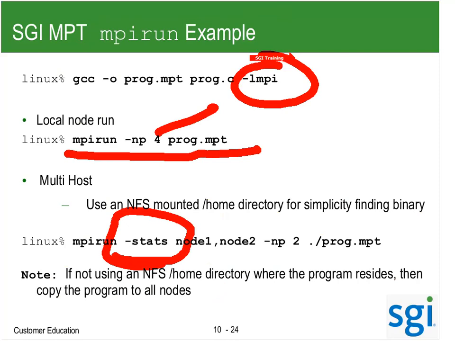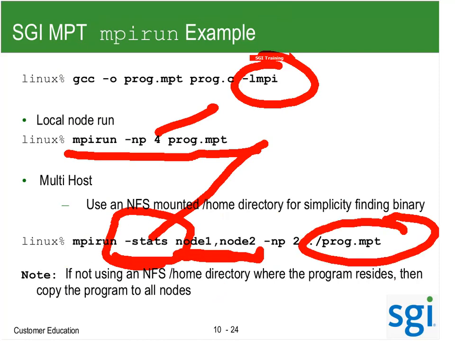In demo, I want to get the GRU involved, and the stats file will tell me if the GRU is being used. The other thing I also have to have is this program in the same location on all the nodes. So I may have to push it, run it as guest, and push off a binary to all the nodes. But that's why I want to get to an NFS-mounted root for our users, so that I can run it across the cluster.